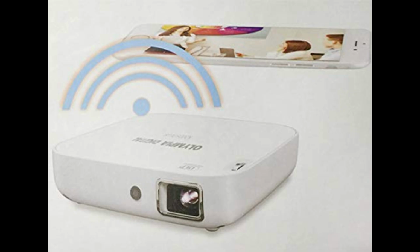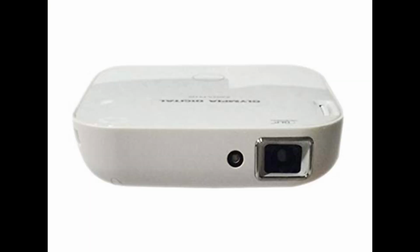It's super lightweight and fits in a backpack or carry-on, ideal for travelers or anyone who loves a spontaneous movie night in the backyard. It puts out 500 lumens, which gives you a clear and vibrant picture, even in low-light environments. And with its 100% offset design, the image appears directly above the lens. That means no tilting, no weird angles, just clean, centered visuals, every time.